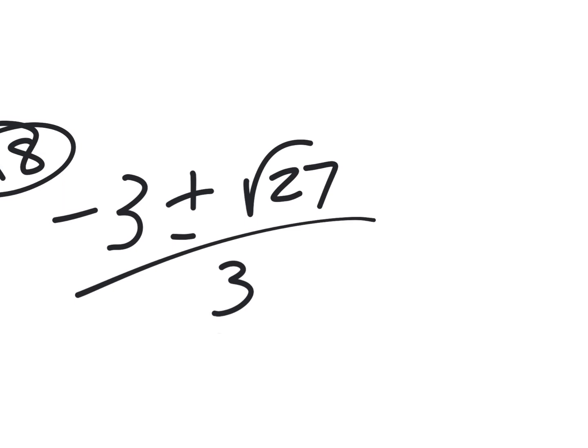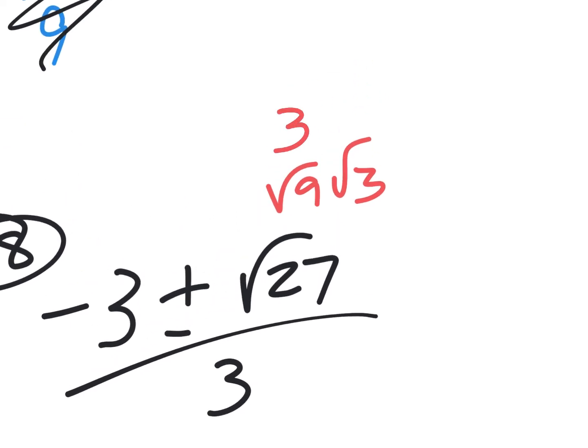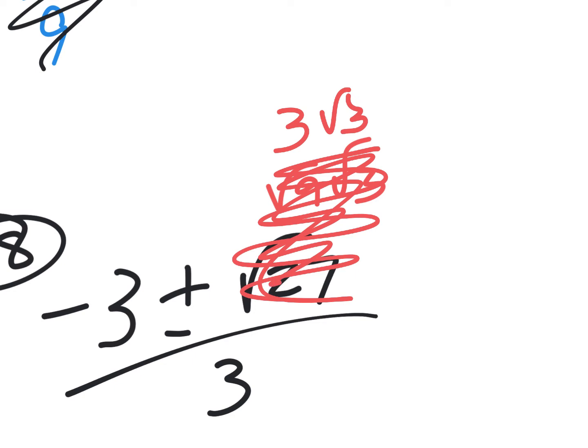All right, watch and learn. See that square root of 27? Right away I go root 9, root 3. Could I have done it without that step? Yeah, because I'm a math teacher. But a lot of people mess up without that step, because they know that there's a root 3 in there, and they know that there's a 3 in there, and then they get confused about how to do it. So if you just make 2 square roots, it's not that bad. And then the square root of 9 is 3. So 3 square roots of 3. Do you get how I did that? With me? Yes. All right.